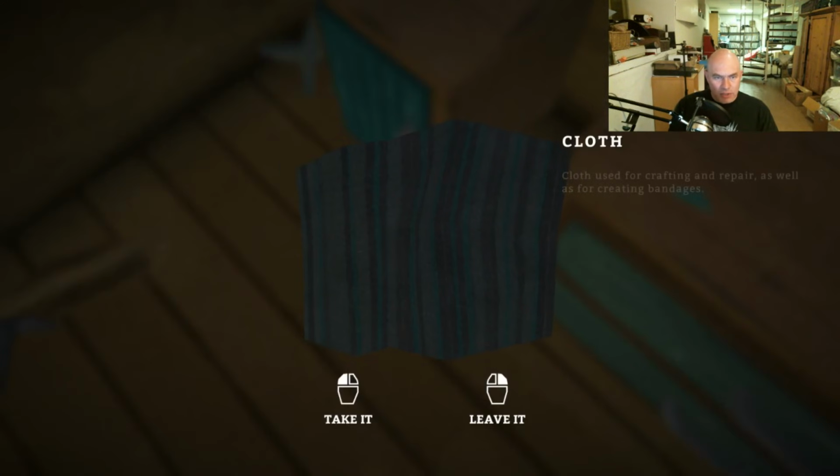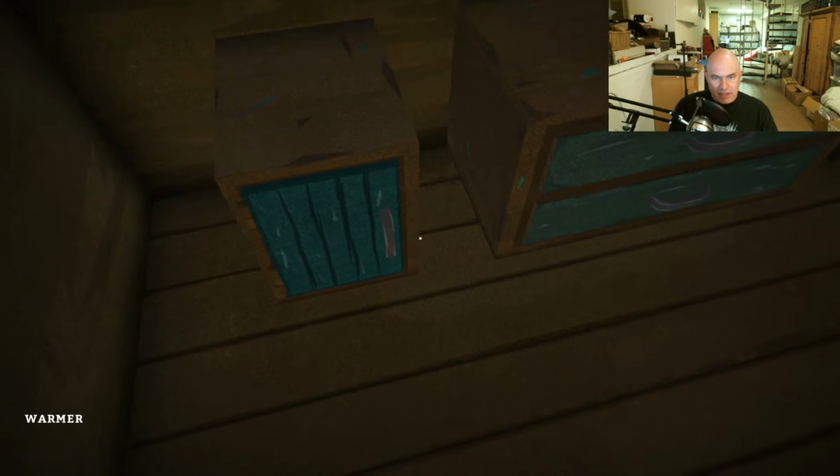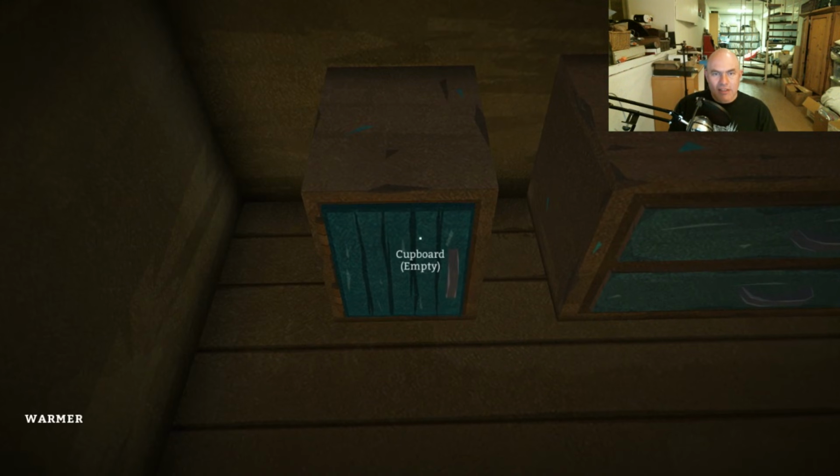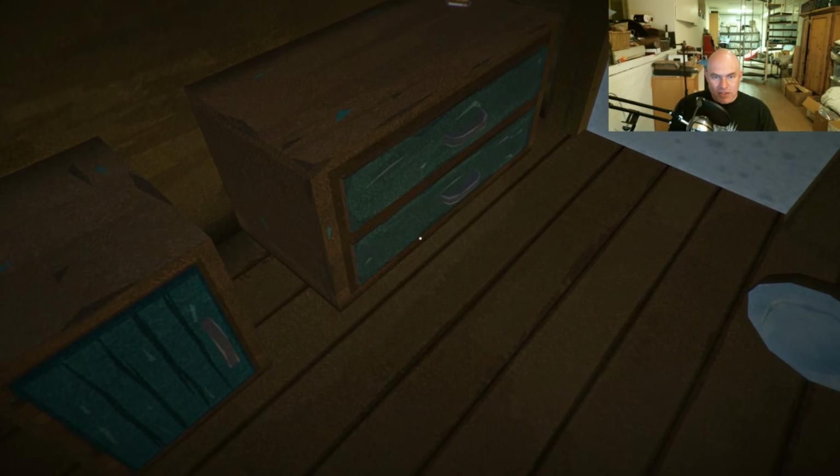Okay, we get some cloth. Good. Oh, we get some firewood. That's going to help. And we got reclaimed wood. Excellent. Cupboard. Drawers. Matches.